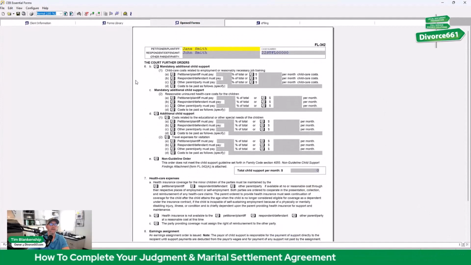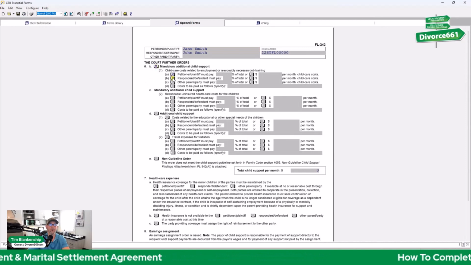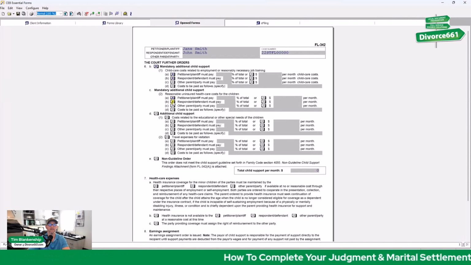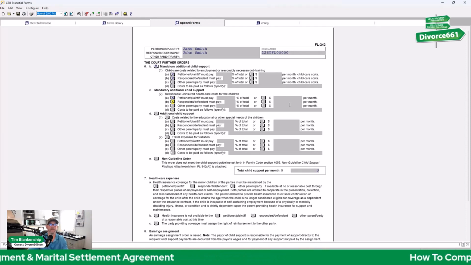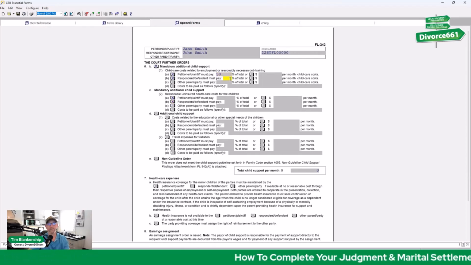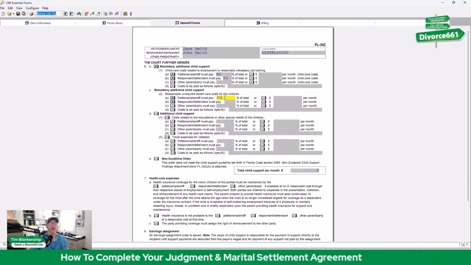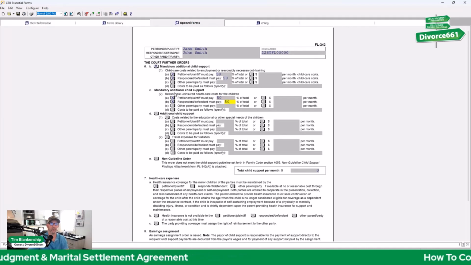Okay, page 2. I'll show you only what you need to complete here. The courts are making this required in most cases, not all the courts, but we are doing it now as a practice because they are using the word mandatory now on these, and the other ones were not. But on these forms here, if there are minor children and you're completing this form, we're just simply putting in 50% to either party. If one of you wants to do 100%, that's fine. But these two sections, 6B and 6C, we're seeing the courts wanting these to be done in most cases because of the use of the word mandatory.